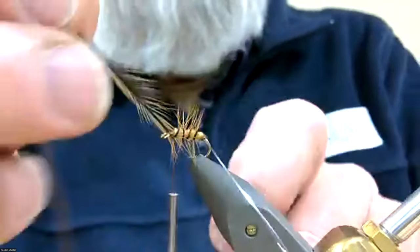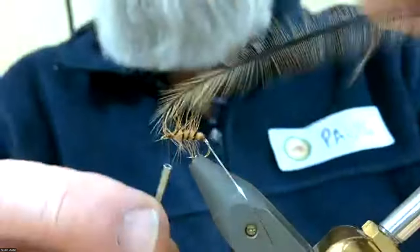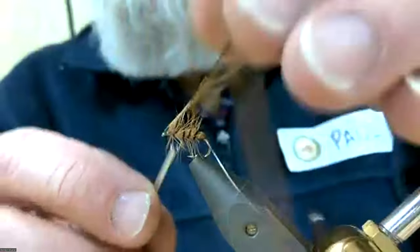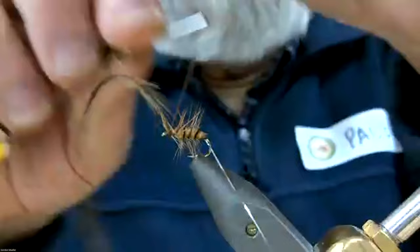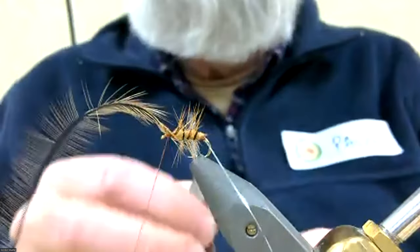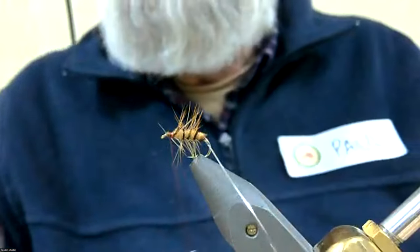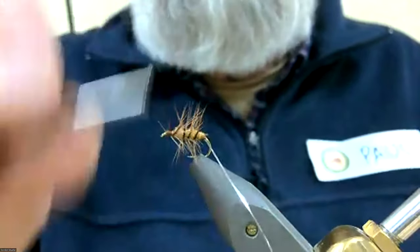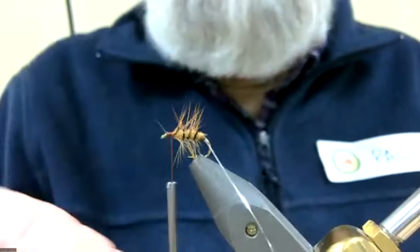Four or five turns up the front. Back a little. A couple underneath. Back. Back a little.